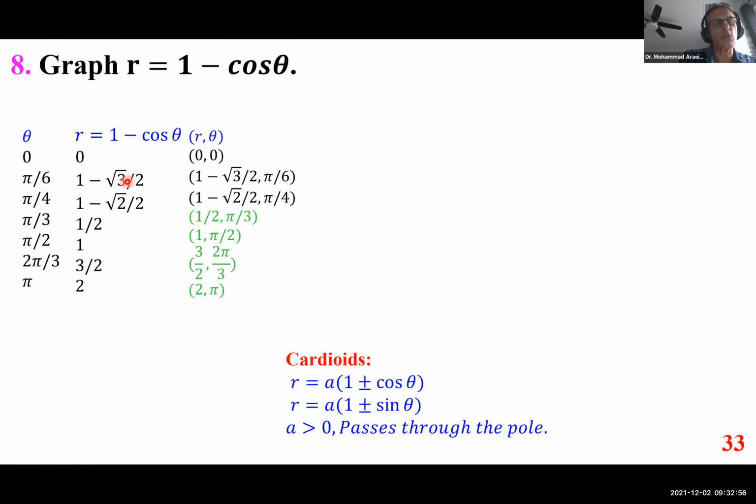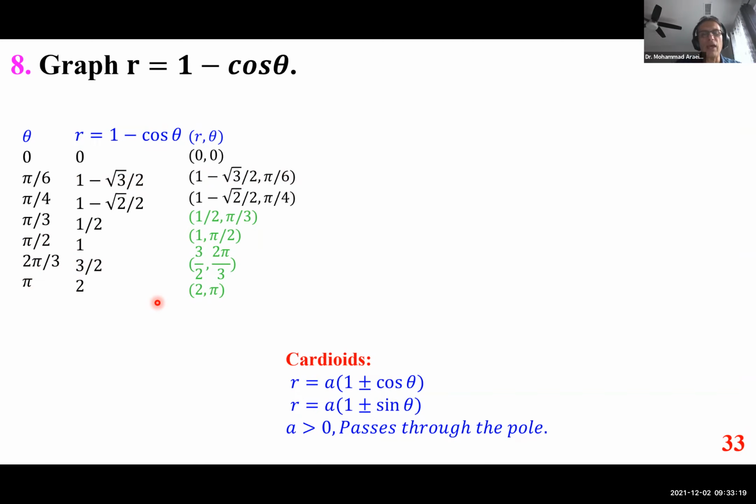However, if you look at this one, square root of 3 is about 1.7. You have to divide it by 2, it becomes about 0.85. Subtract it from 1, it becomes about 0.15. It's not a nice and easy number. That's why in the second quadrant, I just picked 2 pi over 3. And of course, pi over 2 and pi are easy numbers.